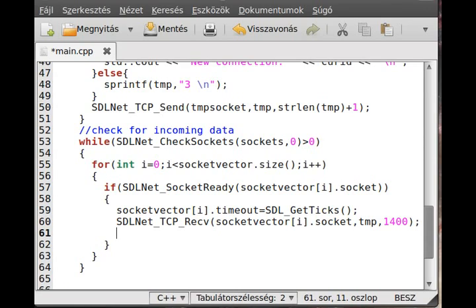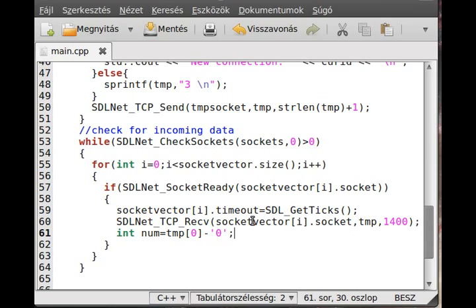I could use something like scanf right here, but actually I prefer to go through it manually with a while loop. So I create a variable called num, and this will be equal to tmp[0] minus the character 0. So what this does is basically get the first character of the message and subtract the character code of the 0 from that, so we get the number. So if it is a 0 character, then we get 0. If it is a 1 character, then we get 1 into the number.